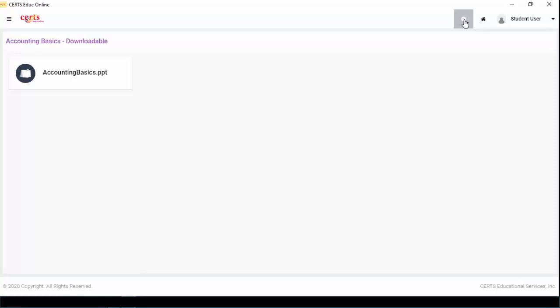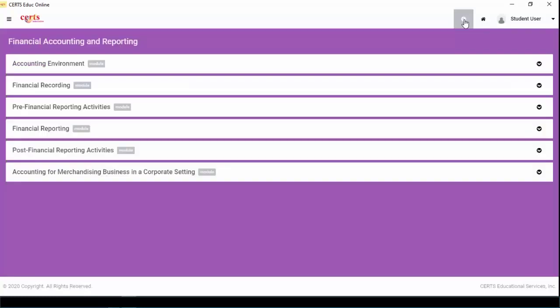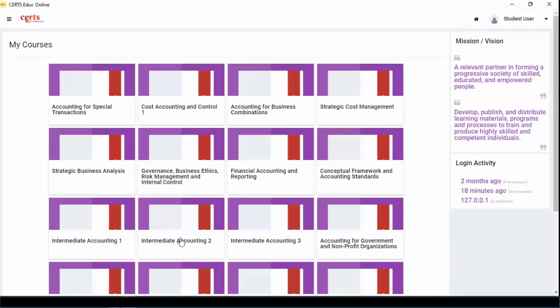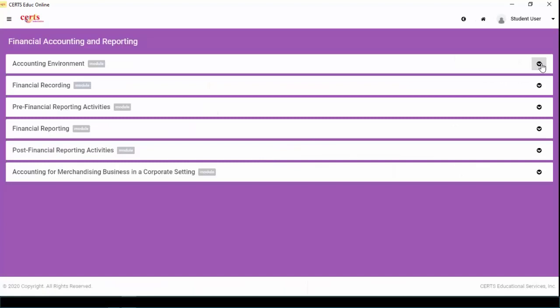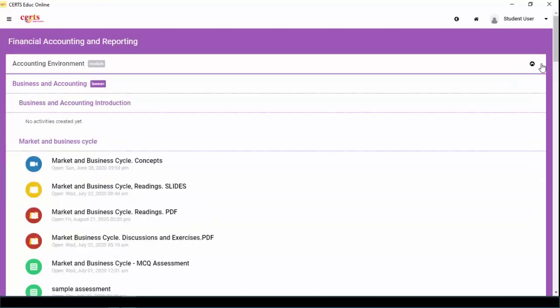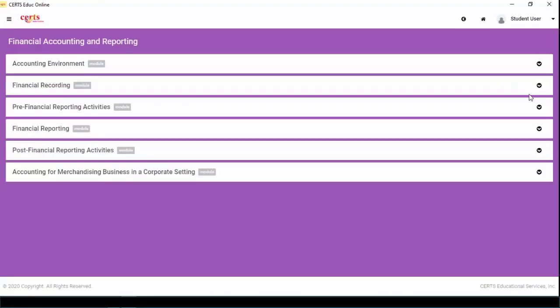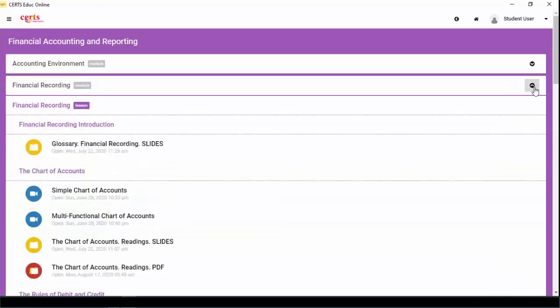So that's basically how we navigate the student module. First, we have our dashboard that shows the list of the courses enrolled for this period, and then we click on the courses to show us the list of the modules, and then we expand the modules to see the lesson contents and the topic contents and activities.